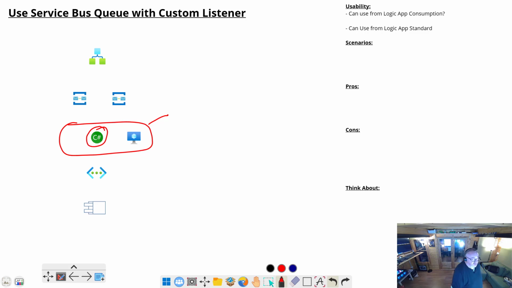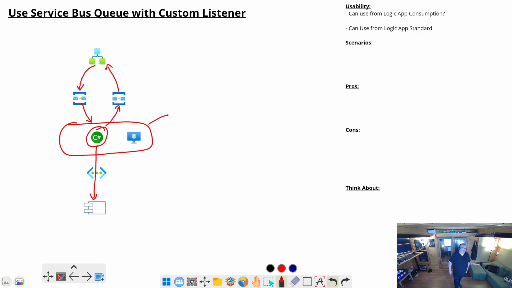So in this option, what I could do is put a Windows service on here, and basically my Logic app could make a call to a queue. I could then pull messages from here, do some work against this component, and then put response messages, and my Logic app could just listen for responses.